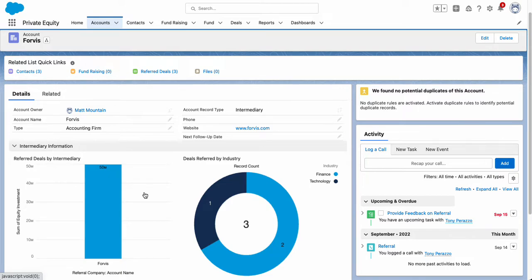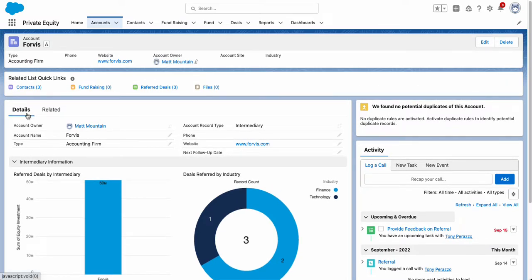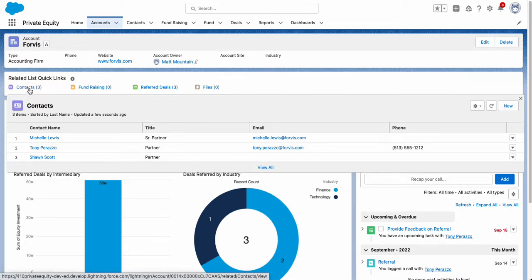And on every page, what you're going to see is on the far right, we've got activities over here. It was very important to standardize the page layout such that when you come into a record, activities are always on the far right. We always come into the details page and can see the details of that record. But then next to it is related. So not only can I see the related records here, but I can also see them here in the quick links. I prefer to use the quick links because instead of having to click here and scroll down and look, I can just hover and I can see all my data here.